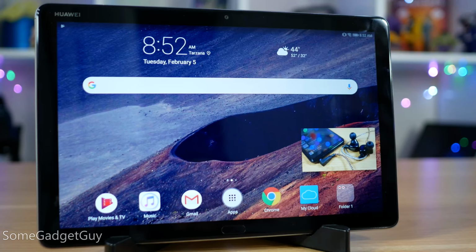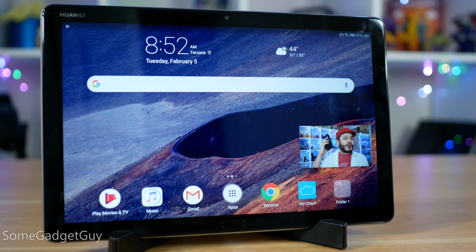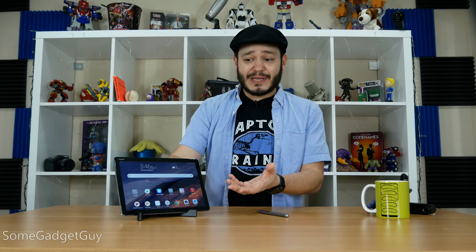The consideration, tablets. Tablets continue to suffer a jack of all trades, master of none issue. This is a solution, a very good solution, but a solution to what? One of the things I keep coming back to on tablets, just being sort of all-rounder devices, though, I'd much rather throw a couple dollars at something like this with decent speakers, good performance, and the ability to do a whole bunch of things, and also invest in a little tablet stand, than going for any of these dedicated smart speakers with a screen.